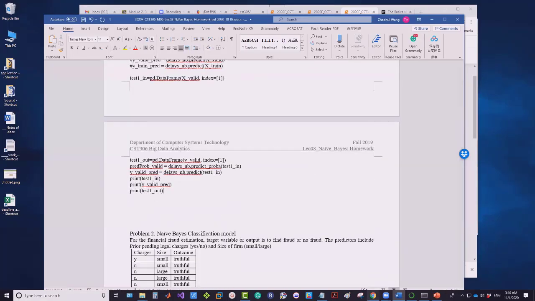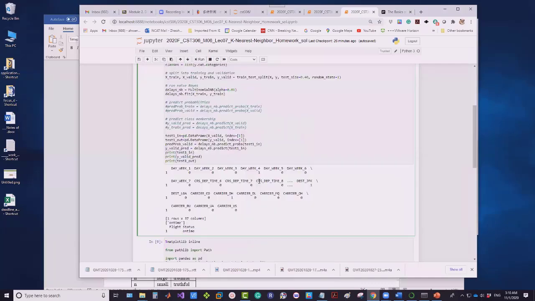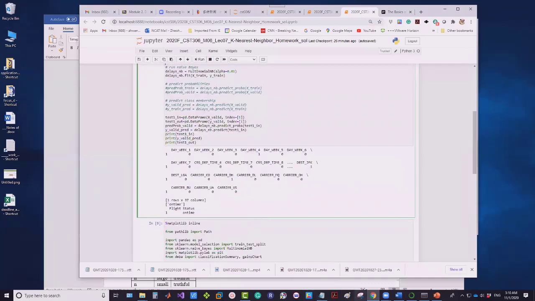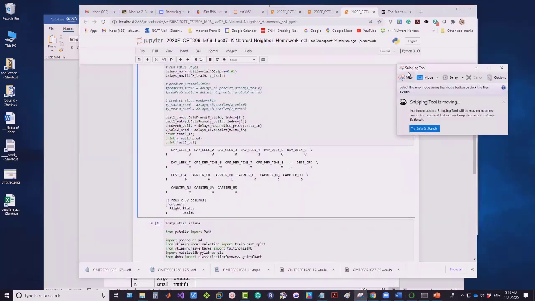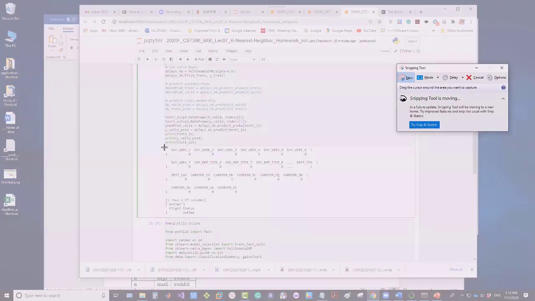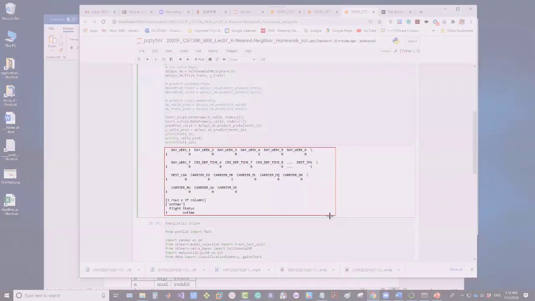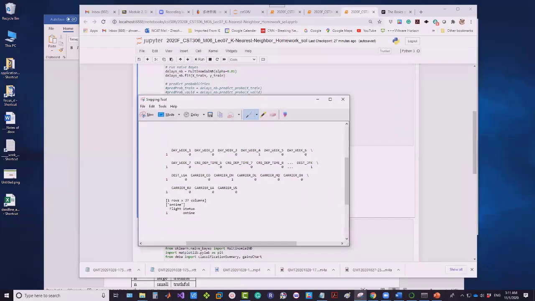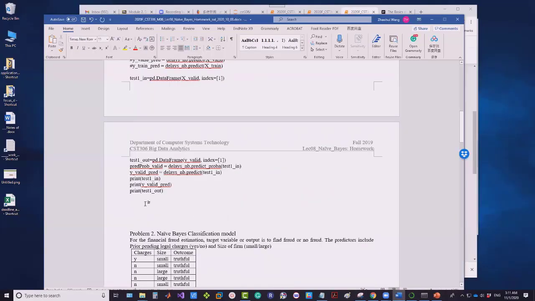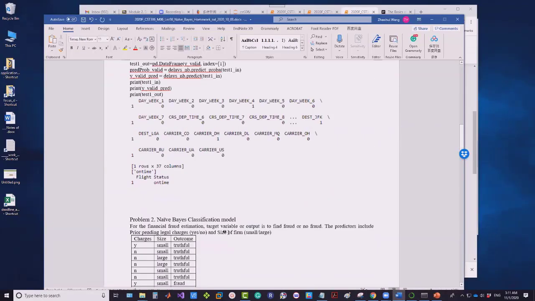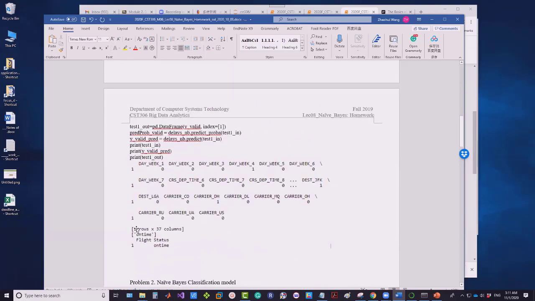Okay. You can make a screenshot of this, or you can copy directly. Yeah, just make a screenshot here. So it's the data, this is for the predicted results, and the actual value for the output.